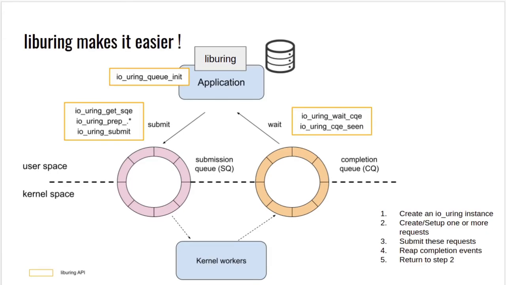It is somewhat hard to directly use the raw io_uring interface. liburing provides a higher-level interface to io_uring, making it far more productive, removing a lot of boilerplate code and making programs shorter and to the point. As a typical io_uring application, it must first provide the characteristics of the instance such as the depth of the queue. After initialization, we get an io_uring instance. Then we can get the next available Submission Queue Entry (SQE) by io_uring_get_sqe, then call a preparing function which fills the type of operation and its parameters to the entry. After filling it, use io_uring_submit to submit those batched requests. When tasks are completed, they will be appended to the tail of the completion queue, and the application is responsible for taking care of the completion events.